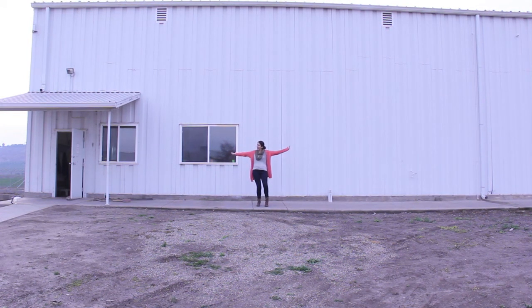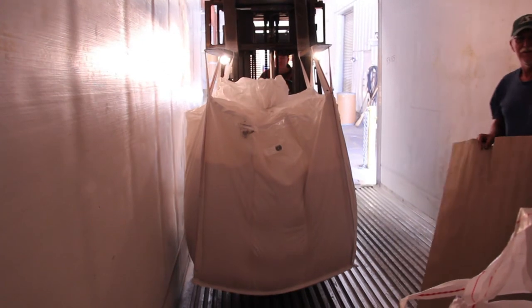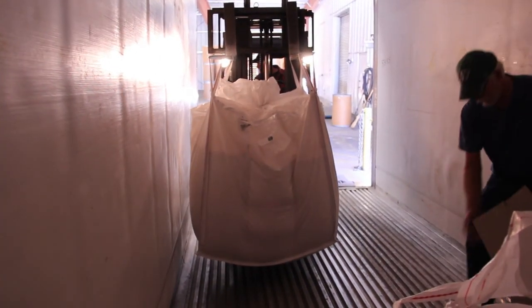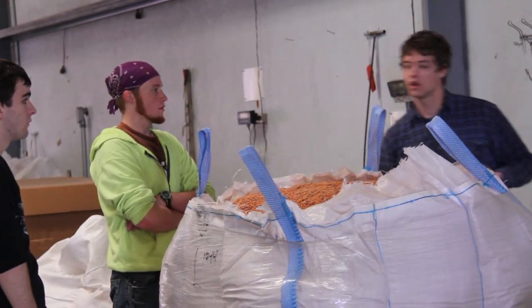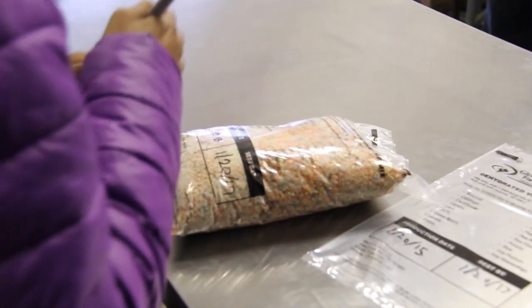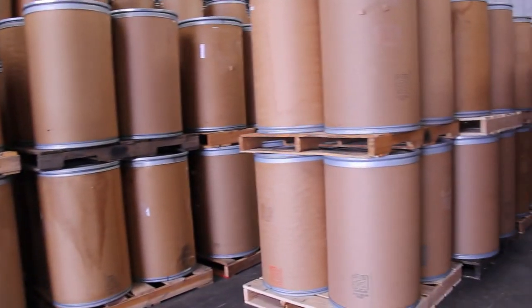It's the soup plant! What we do here is we process a soup mix that's very nutritious, has a lot of different ingredients in it. We get soup products like lentils, rice, peas that are shipped in from a multitude of different places. We have a whole chute of vacuums and a mixer, which we just vacuum them out of 2,000-pound tote bags, and we mix them, and then we bag it up. And then we put a lot of the bags in each barrel, and then the barrels get put onto pallets, and then the pallets get put into the warehouse to be shipped off to other countries.